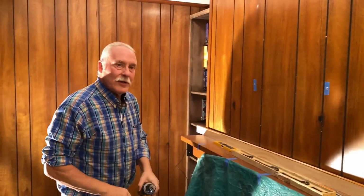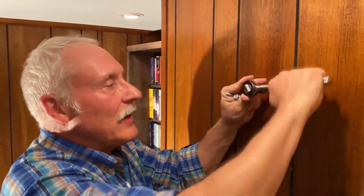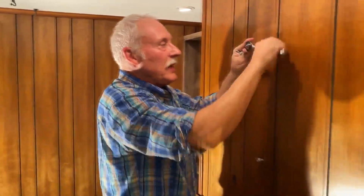Now we have our holes drilled. It's kind of handy if you do have the tools they recommend. This would take a long time to use a wrench, but you could use any kind of a wrench to do this. So you can see this socket is speeding up the job a little bit.